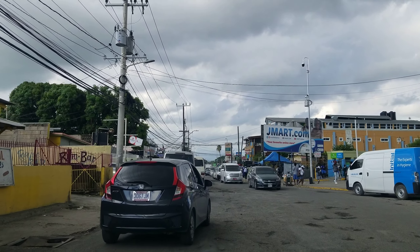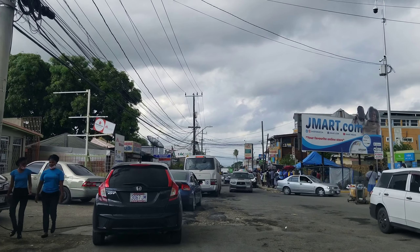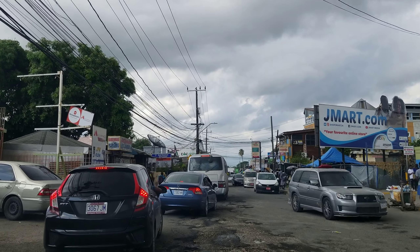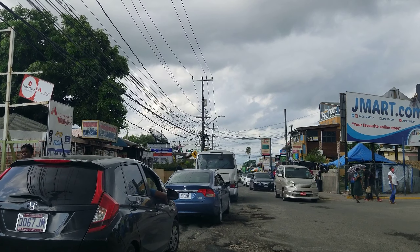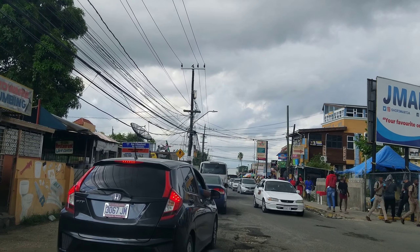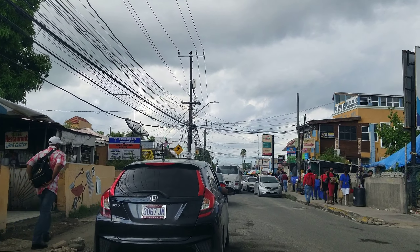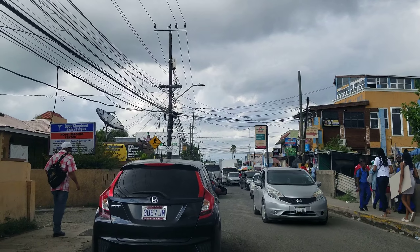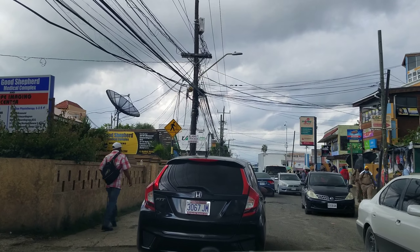This is Burke Road — this is what we were talking about. This is a main road in Spanish Town, taking you from one end to the other. If you're coming from Kingston, this is the road, and look at it — it's a disgrace. I think the only road worse than this is the one in St. Thomas. But Spanish Town is the third largest town in Jamaica; the amount of people that live here and look at the road. It's been like this for months — what would it take to just fix it or patch it temporarily so people can drive on it properly?